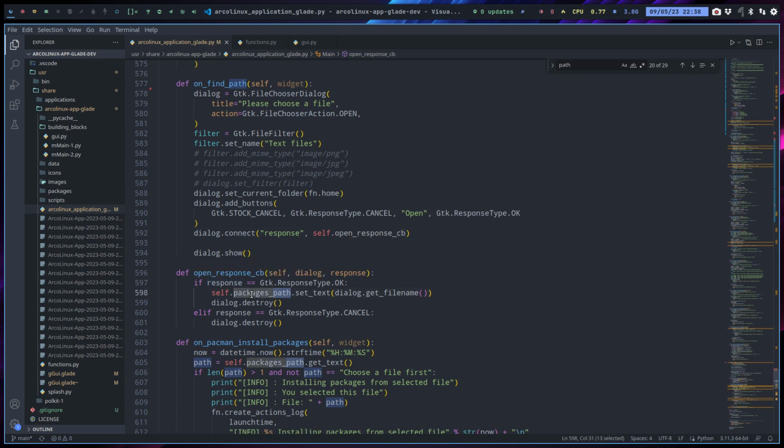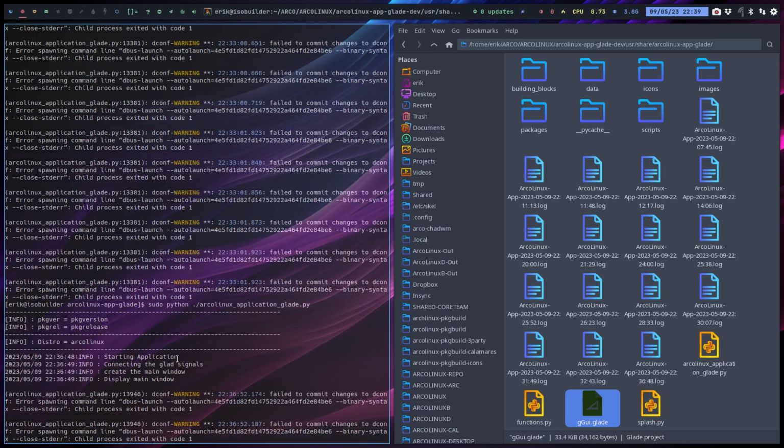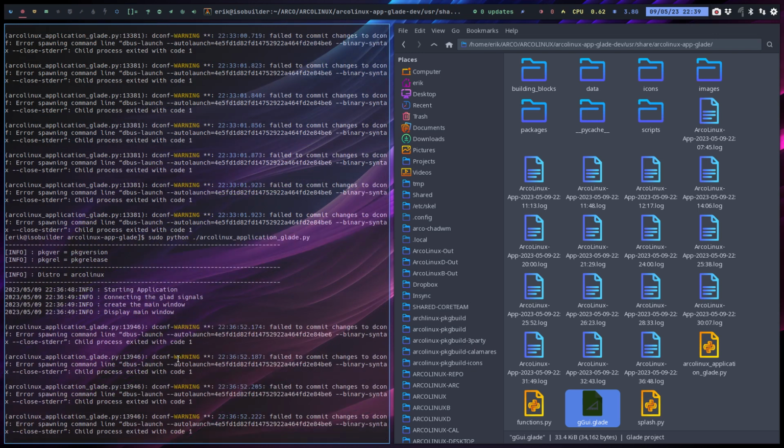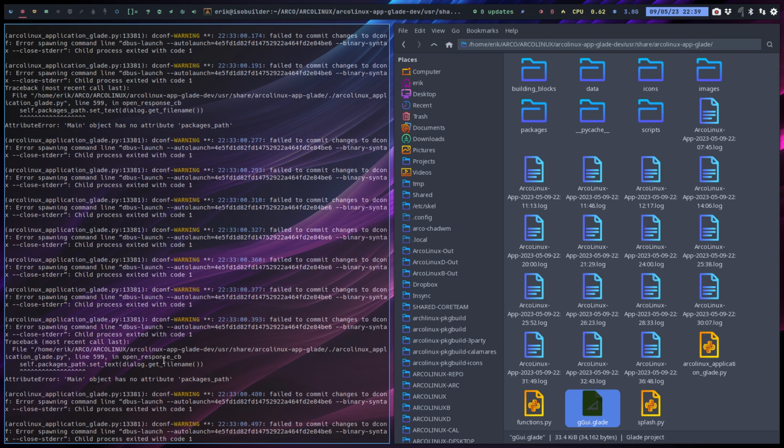I need to set a variable. Self.packages path set text get file name.